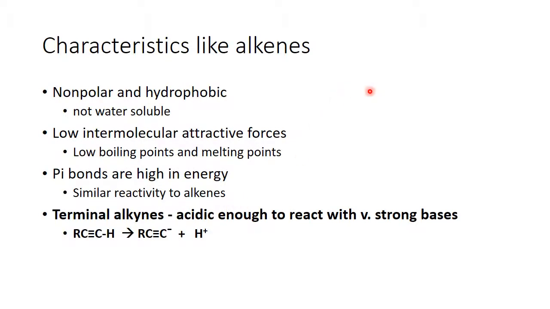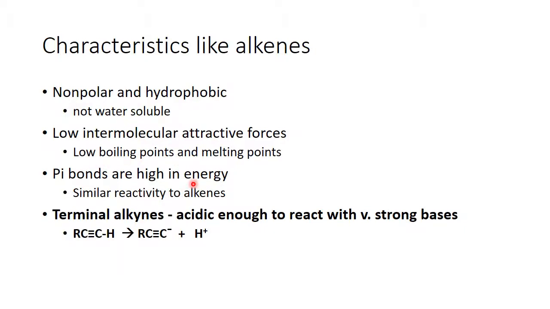Physical characteristics are very much like the alkenes. They are nonpolar and hydrophobic. There is no real dipole in a symmetrical alkyne, and so they're very nonpolar. And the lack of oxygens or nitrogens makes them highly resistant to dissolving in water. Because the intermolecular attractive forces present in the alkynes are only van der Waals forces, we have low boiling points and low melting points for the molar mass of the molecule.